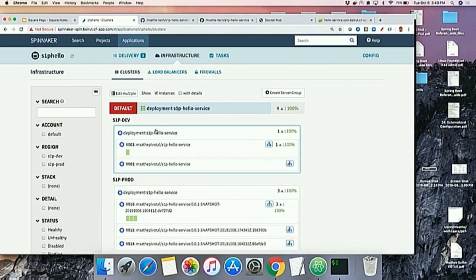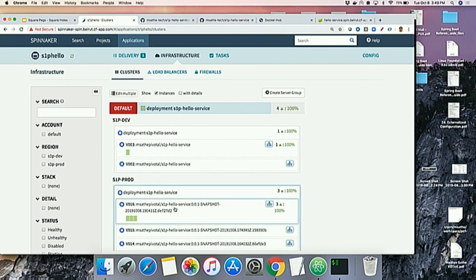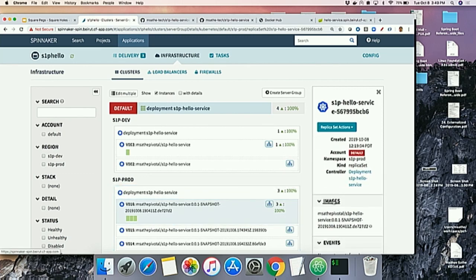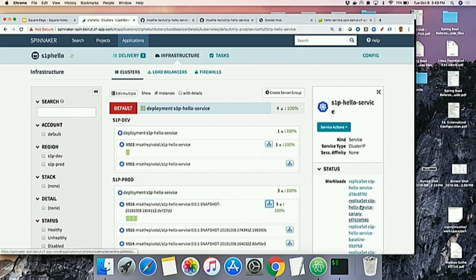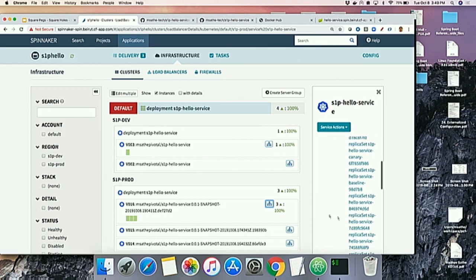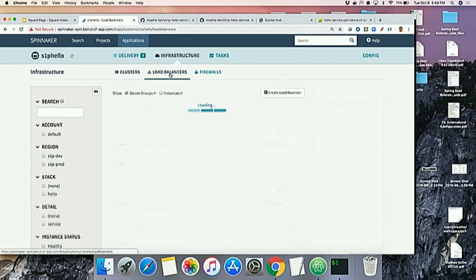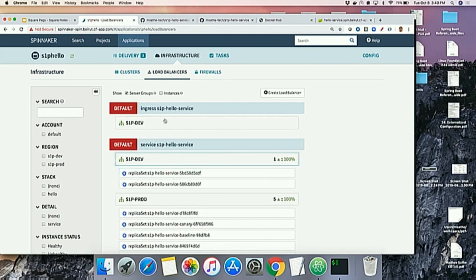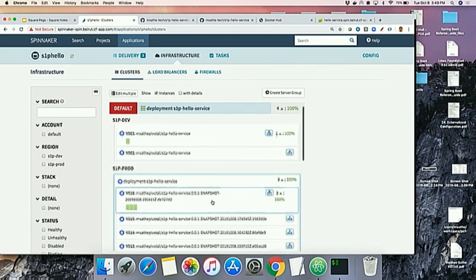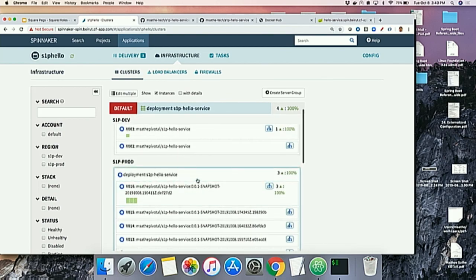In this case, I have 2 environments, dev environment and prod environment. And for each of the environment, it will tell me how many times I've iterated on that particular deployment. That is how Spinnaker is so intelligently capable of doing ACA without actually depending on GitOps, because it has visibility into runtime environments. It treats service as a load balancer, right? If you see here, service as a load balancer, and it will load balance the workloads across the pods. It will tell you all the services that are deployed. It will tell you the cluster. Each application is treated as a cluster here, and 3 pods.